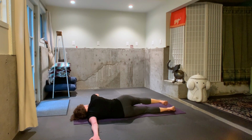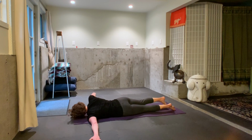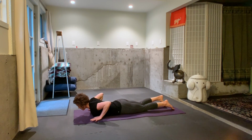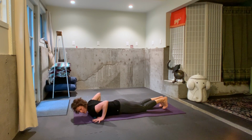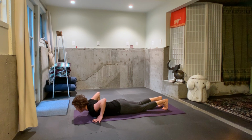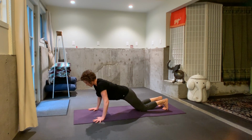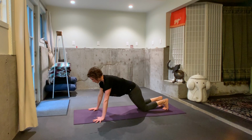Bringing the knee back down if it was up. Rolling back onto your belly. Hands underneath your shoulders. Tuck your toes. You can keep your knees on the ground, but pushing up very strongly, keeping the elbows in. Inhale, preparing, and then exhale, pushing up into your knees down tabletop or full plank position.